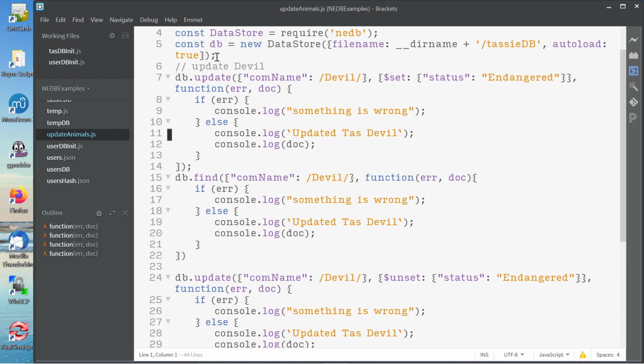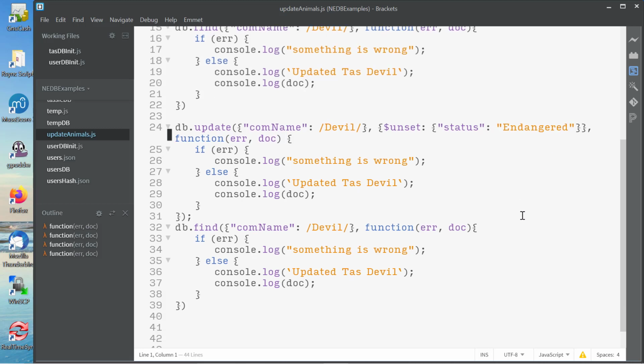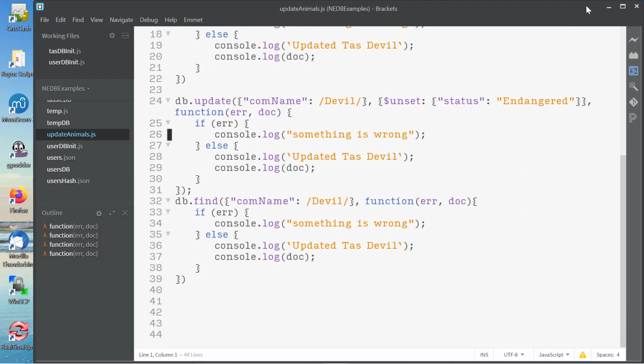Here, we're going to update, add in the status as endangered. Then we're going to look it up again and see what it looks like. Then we're going to do update and unset, remove this status thing from the database. So we're going to unset status endangered. Let's run this.